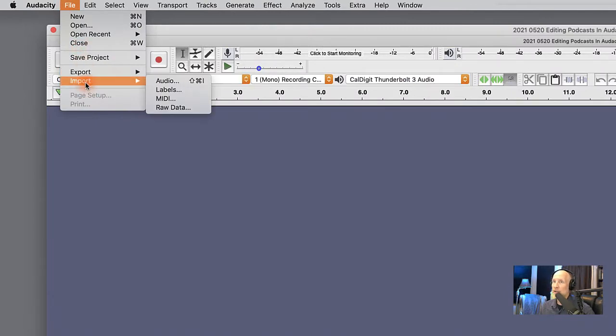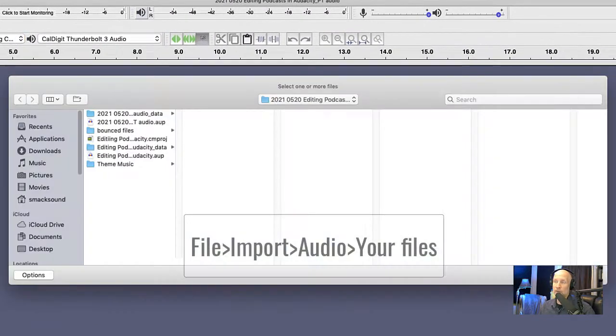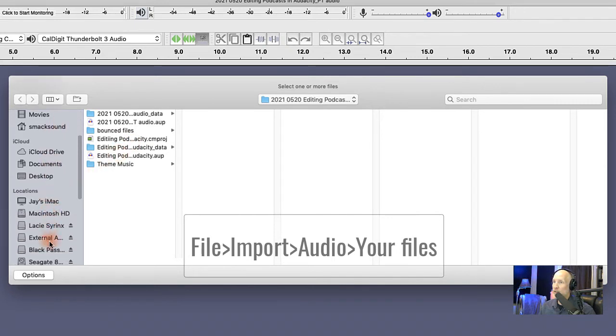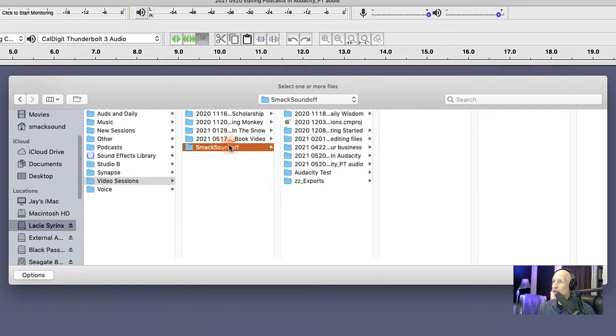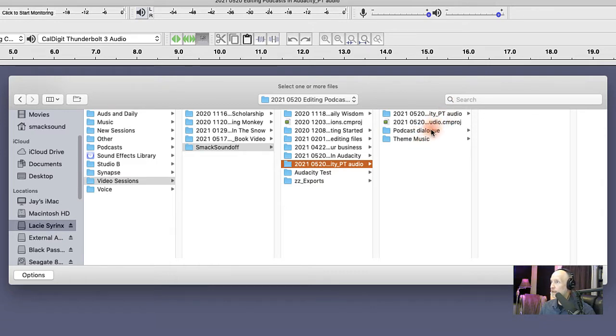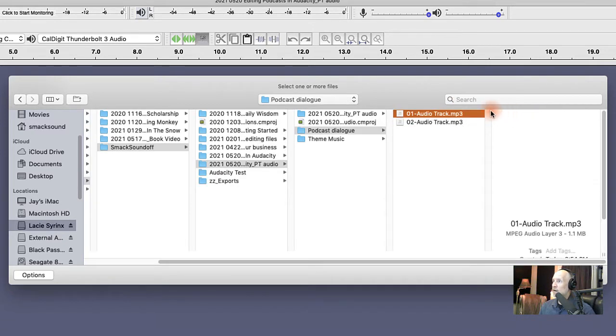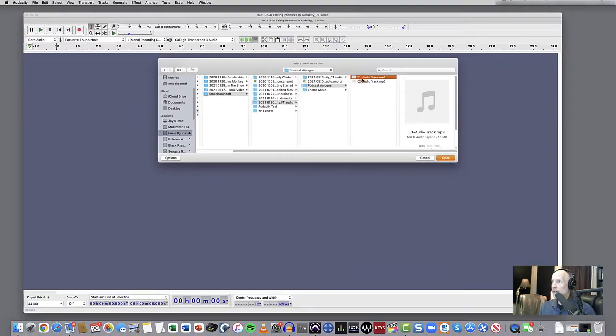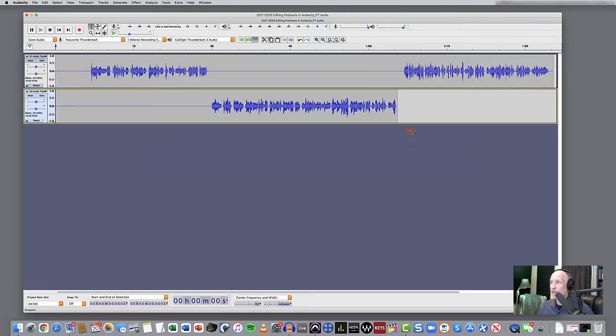Okay, let's do this. Import first our audio. We've already recorded our audio, and we want to make sure that we have good audio. So what did we do? We probably requested that our guest, I'm navigating to the folder where these files live, by the way, record on their end. How did they do that? Well, best case scenario, they also downloaded Audacity and they have their files ready to go.